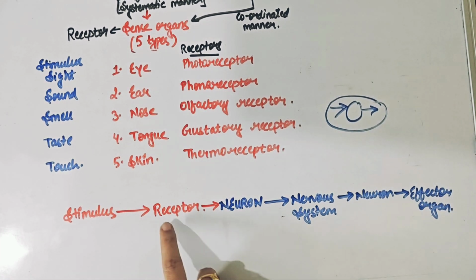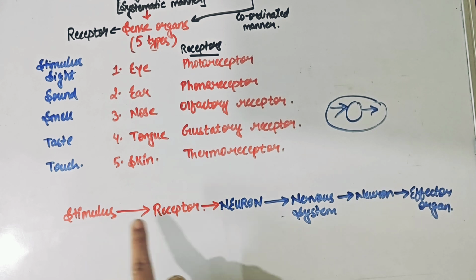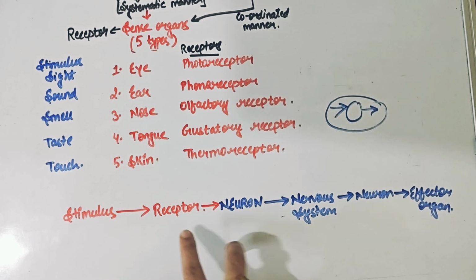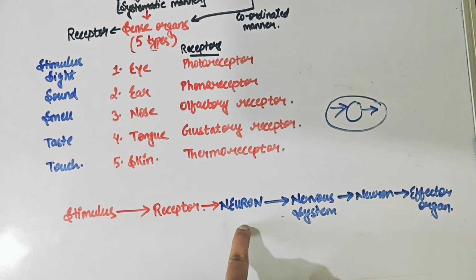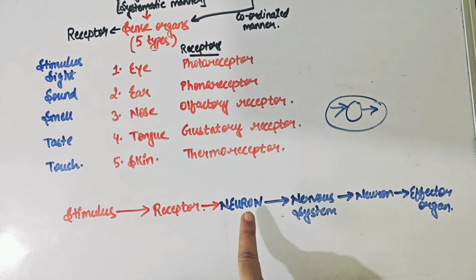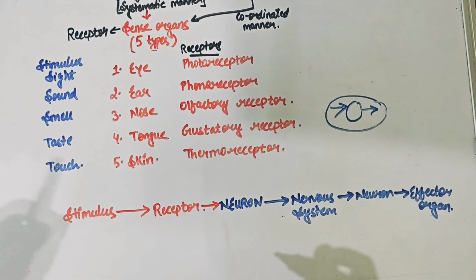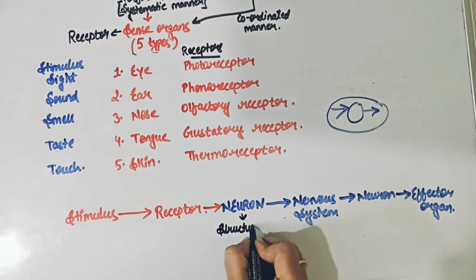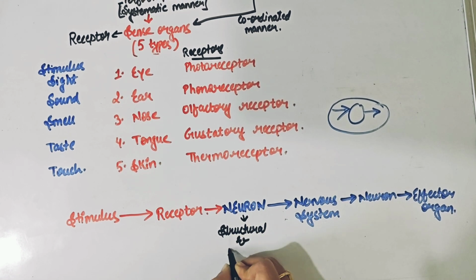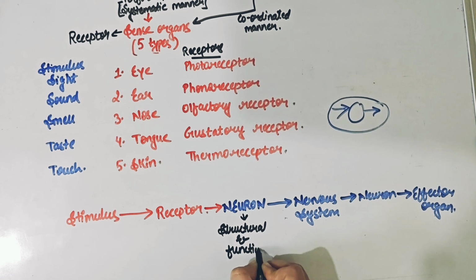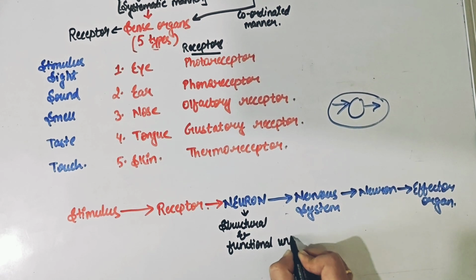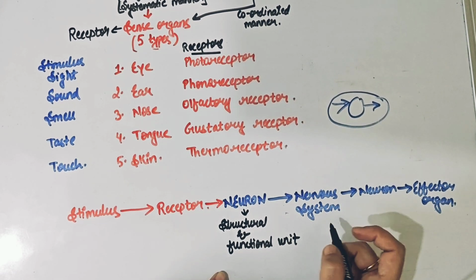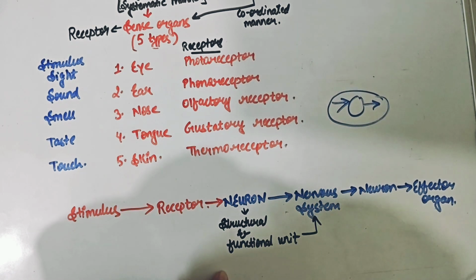We learned that here we studied about stimulus, we studied about receptors also, but here we were talking about neurons. So what is a neuron? Neuron, children, are basically... what is a neuron? So let me define this important keyword for you guys. So neuron is basically the structural and functional unit of what? So this is the structural and functional unit of your nervous system.